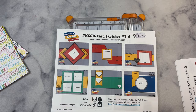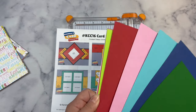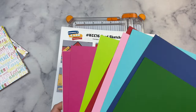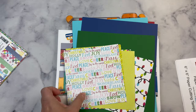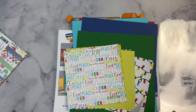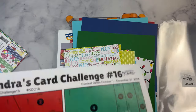I like to use coordinating cardstock that I can use not only for my layers but also for my card bases. So you'll cut and sort the layers and the card bases for each of the cards, and then you can decide how you want to decorate them using stamps, dies, ephemera, or embellishments — really anything that you'd like — and then you just assemble the cards. This challenge is a great way to use up those pattern paper pads and get a set of coordinating cards in the process.